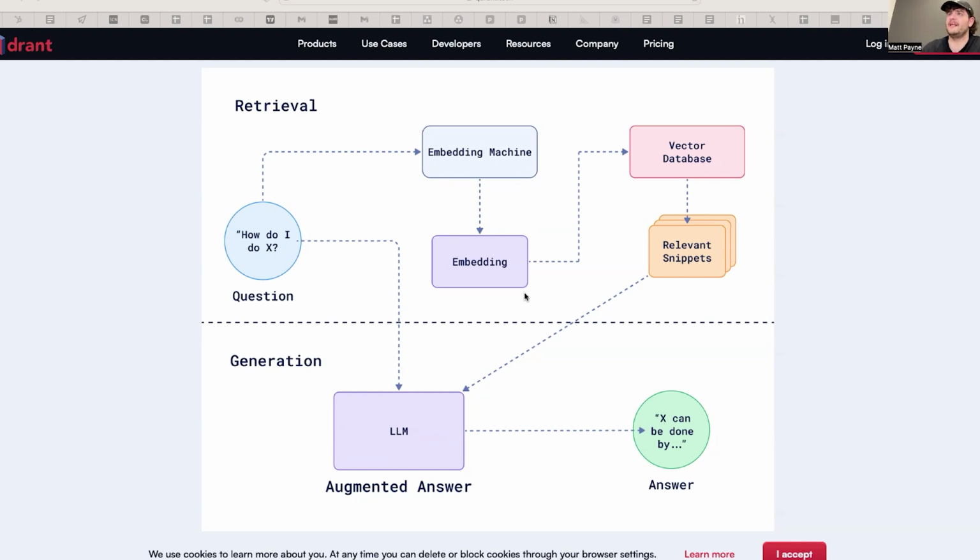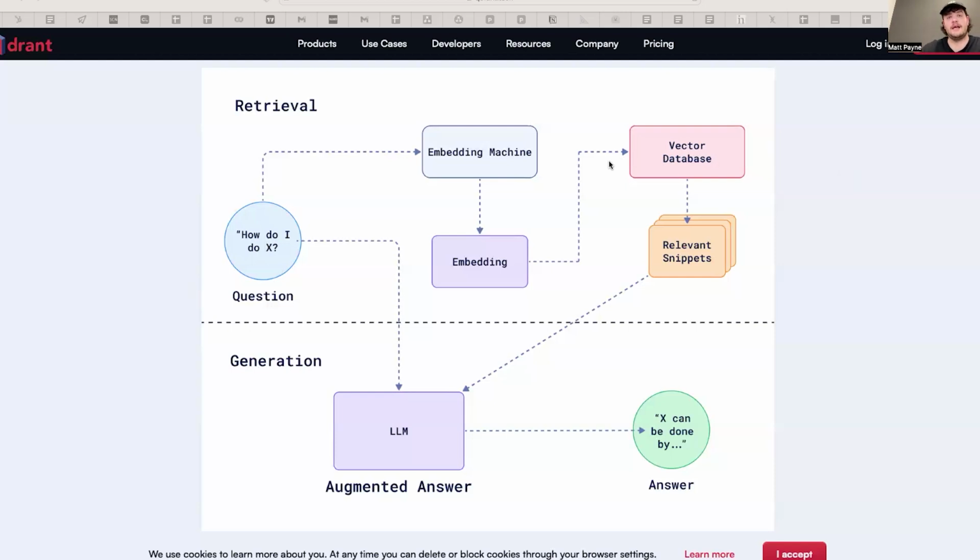An example here would be, how do I do this? We have in our vector database, let's say like FAQ pages or documentation. The semantic similarity between those figures out that, hey, this page from the documentation or this page from FAQs is related to the query.